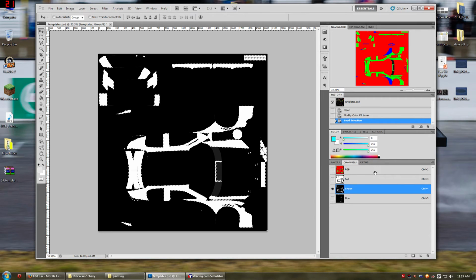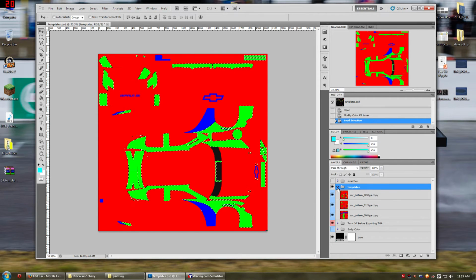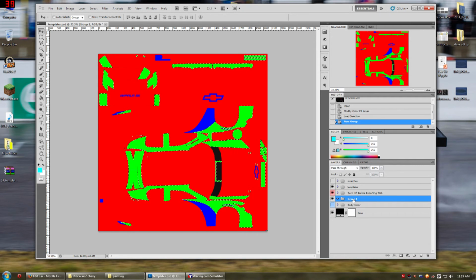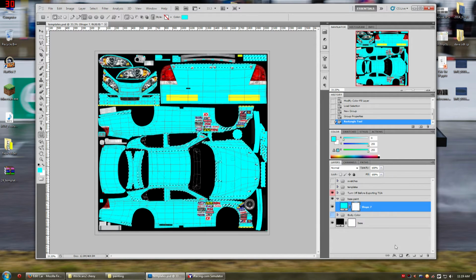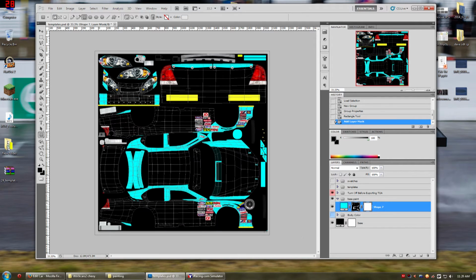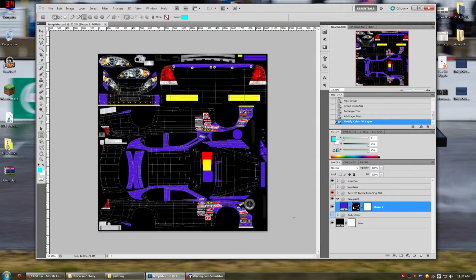So I can turn all the channels back on by clicking here, go to my Layers tab, come down here, I'll make a new group, we'll call it, I don't know, base paint. Come in here with a rectangle, just draw it over the whole canvas, like so, and it's cyan. I can turn off the templates now, so I can just see the cyan. And now I just hit add layer mask, so now it's going to mask out everything except where the green was. So the green stuff will now be visible, and it'll be cyan, and everything that wasn't green will be masked off. Okay, and so let's just turn my swatches on here, because I had the idea to make this purple, so we'll just make it purple. So that's this first piece.